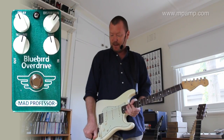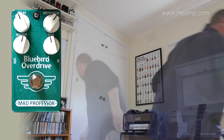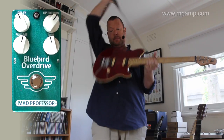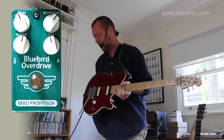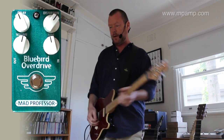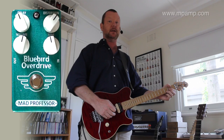Let's do it with some humbuckers. I've got a Music Man Axis behind me here, which I think we will employ for a moment. Being an overdrive pedal, it works equally as well with both. I do like this guitar and I do like the excellent overdrive sounds that this little bugger is throwing at me. The clean sound firstly from our Music Man, which is tuned to E-flat today.